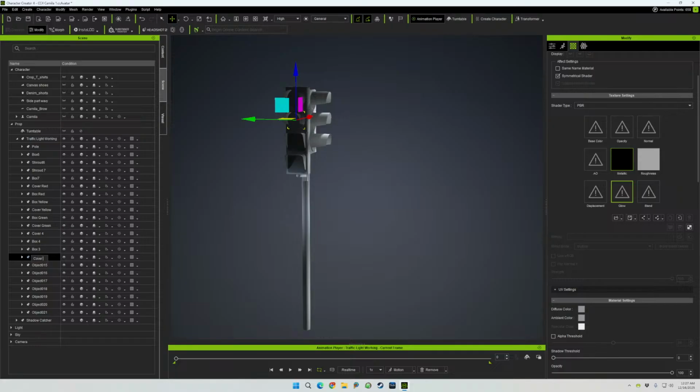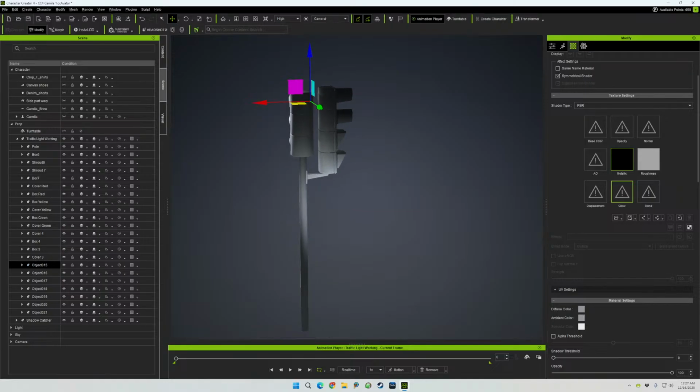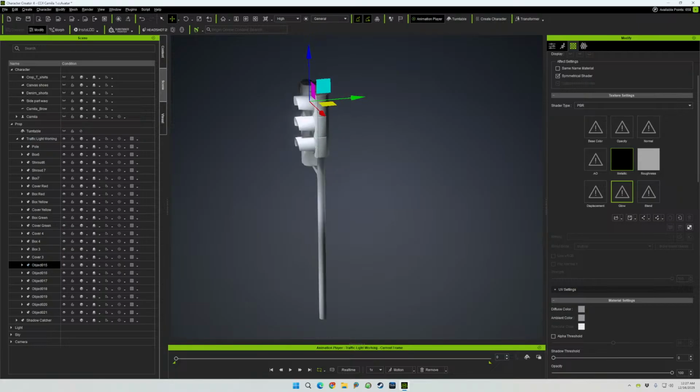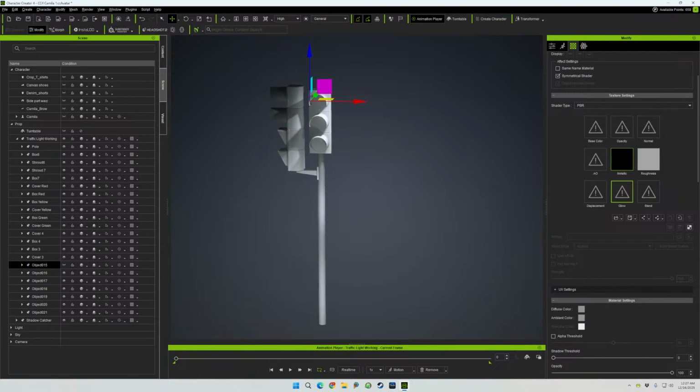Okay, I'm starting to get what he's doing here. What is that? What is it? So I'm wondering if that's the actual light. So why don't we open up all these covers?